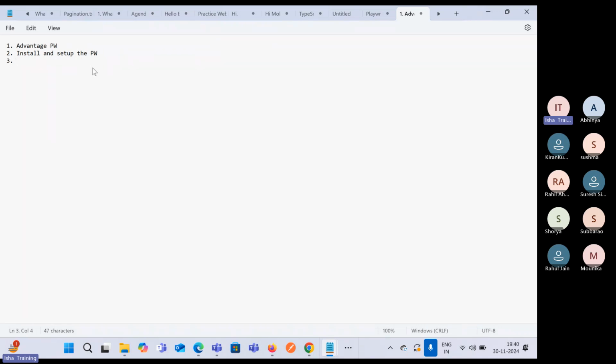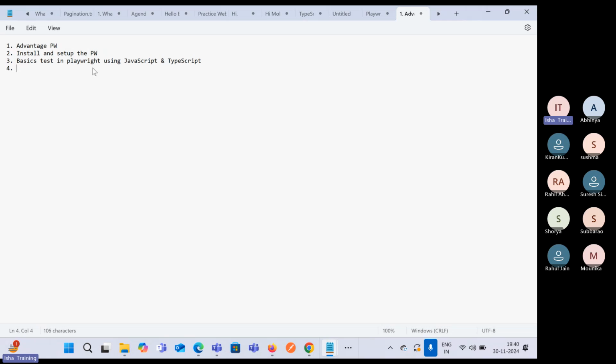And third, we'll write a basic test case in Playwright, again using JavaScript. And the course that will be starting after our workshop will also consist of the TypeScript part as well. So both JavaScript and TypeScript will be covered. In today's session, we'll try to complete a basic scenario as well, where we'll go through one scenario and try to automate a basic test case.